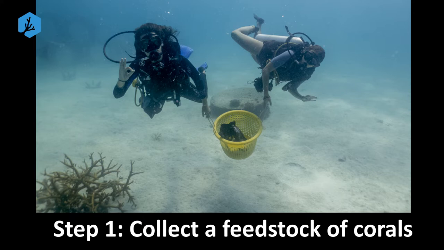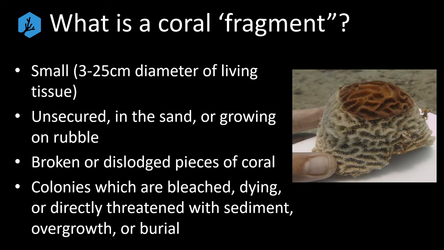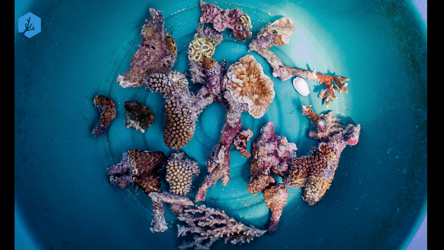For the first step, collecting a feedstock of corals: Conservation Diver generally prefers using corals produced through our coral spawning and larval culturing programs, which you can find out more about on our website. However, this is not always feasible, so for this video we will talk about asexually produced corals. This generally involves using coral fragments, which are collected from a healthy reef or from within the restoration area itself. A coral fragment is defined as a small, naturally produced piece of living coral that has been broken off of a larger colony by storms, fish, human activity, or other disturbances. It may also include colonies which are currently under threat by various disturbances such as sedimentation, overgrowth, or burial. Here you can see a variety of fragments that were found on the reef by our divers. These are known as corals of opportunity, as they would die if nothing was done, but with a little bit of effort, they can be rehabilitated back to health and put back into the coral reef ecosystem.